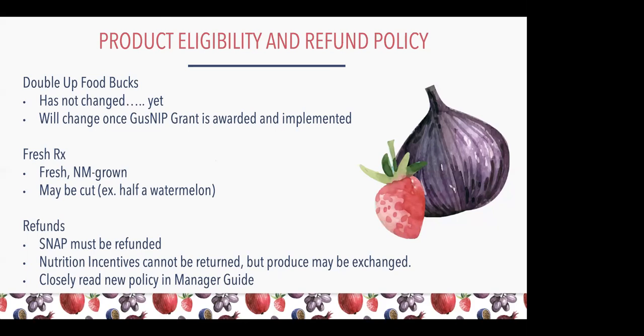Just real quick, Sarah, for you or Kirsten, it's with the FreshRx program and the allowing of cut fruit. Is it a good idea for the markets to create some kind of SOP for their farmers to follow for food safety purposes? Probably.